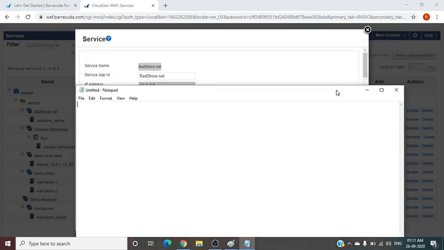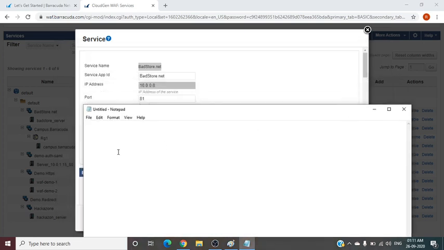Okay, so suppose we have mobile banking. We can give the service name mobile banking, or mobile banking ID, anything, depending on your requirement.